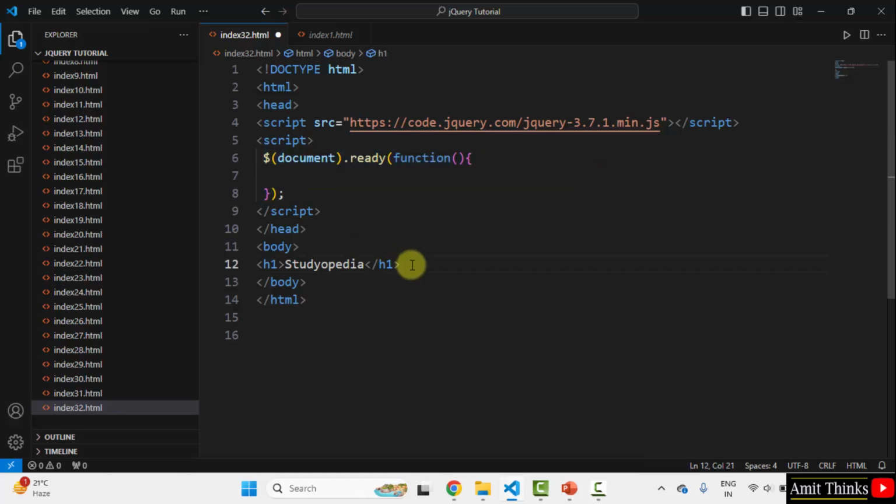Let us add the HTML part. Under the body tag, we will add a p tag. We will append a word in the above heading.